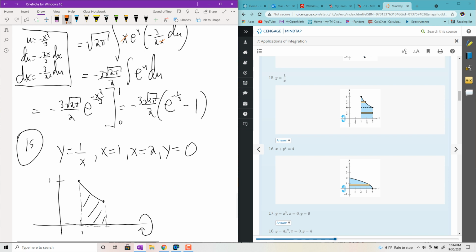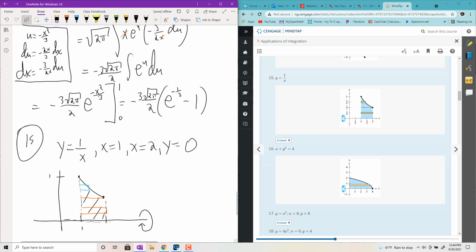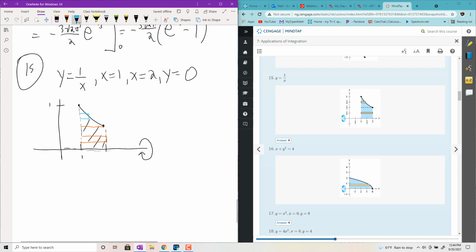Okay, again, shells are parallel, but you have an issue with one rectangle being constant in the first region, and then the next rectangle is variable in the second region. So you're going to have 2 integrals to stomach, right? So region 1, the bottom region, I'll say the radius function, and think about the orientation with your Riemann man. He's going in this direction.